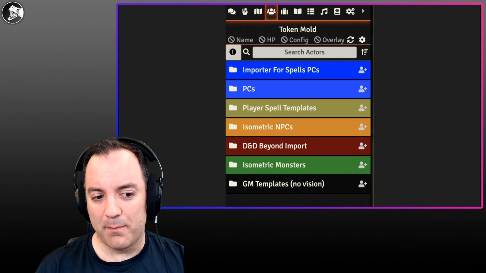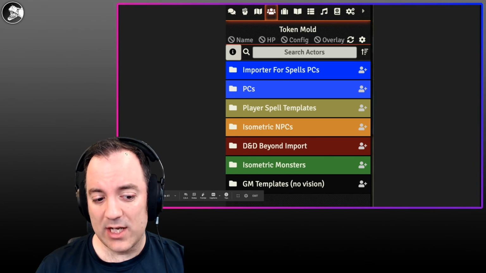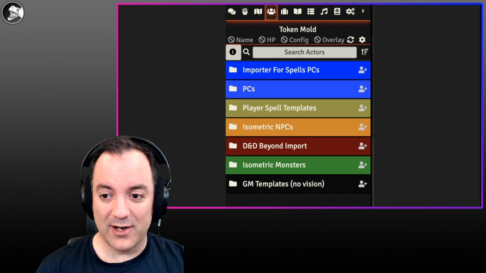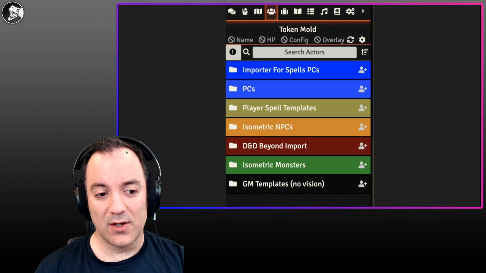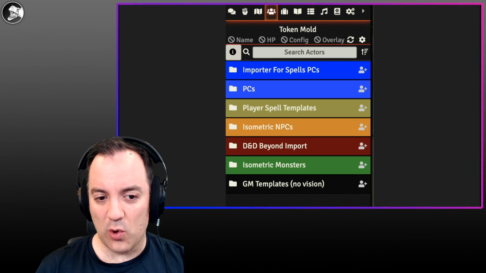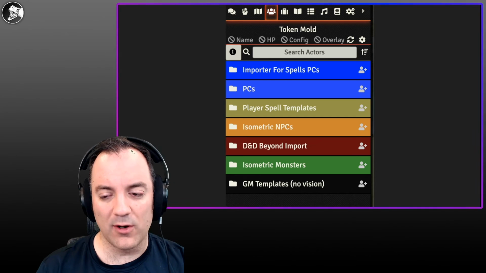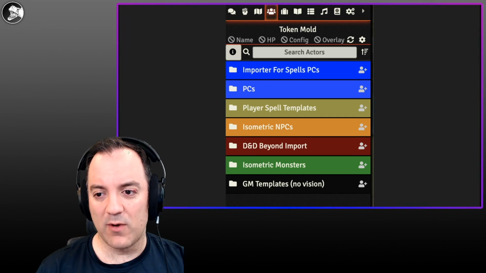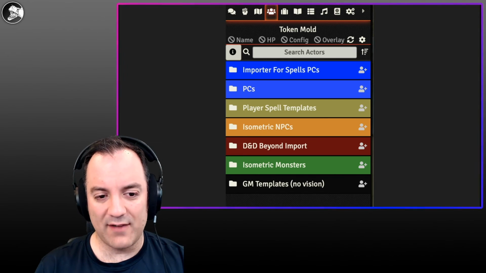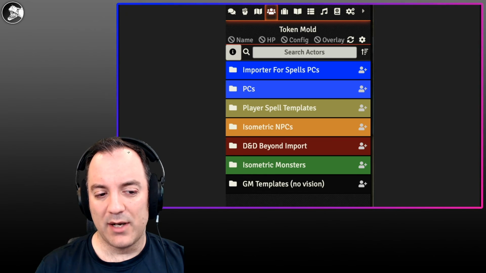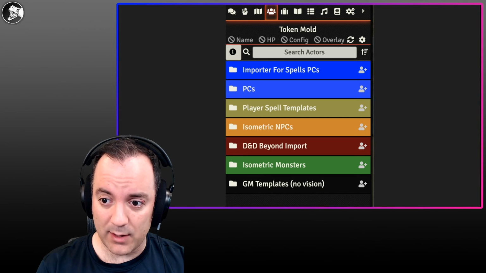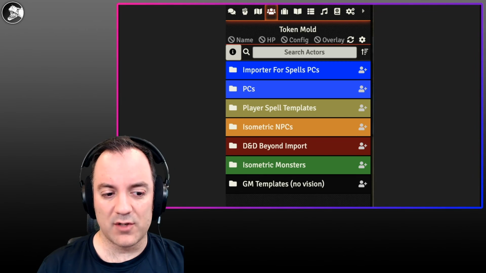The only thing that's different between a player spell template and my GM templates is that the player spell templates have vision, so that when the player is moving them, they don't go blind. So they all have a certain amount of vision. This does allow the players to see around corners a little bit when they're casting a spell forward. I don't really worry about that. I run with the assumption that it's like a tabletop game played with minis, where clearly you have to use some in-game, out-of-game knowledge. But this allows players to drag down their own spells and have them land perfectly the way that I like them on the map. And I can have special art for all of their spells.